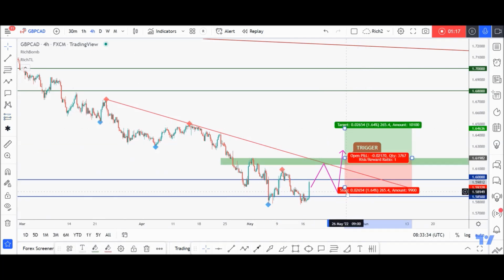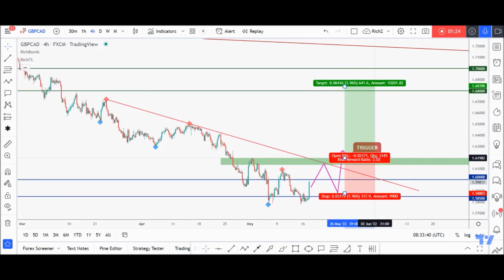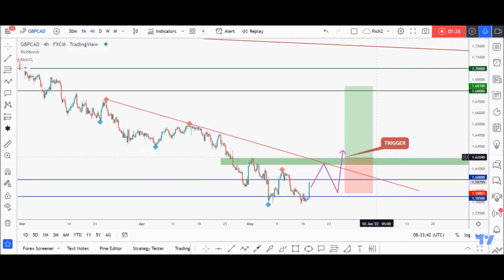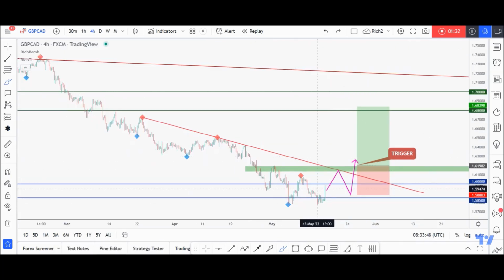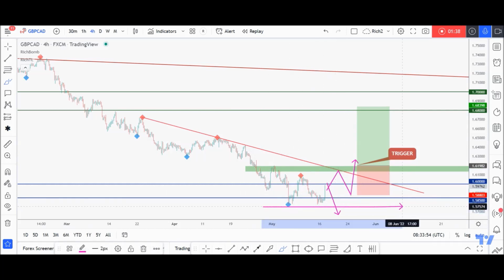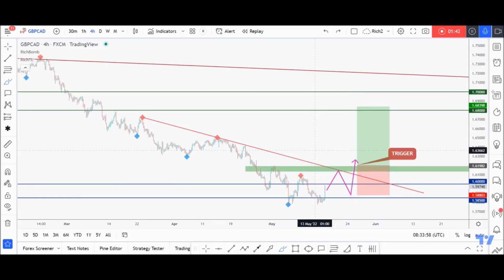So this would be my trigger, and when the buy is activated, the stop loss would be just below the previous swing low, and we target a 1 to 2 risk to reward ratio to have an edge over the market from a risk management perspective, which would be around the upper resistance area, where, as mentioned from daily, we'll be looking for sell setups. Meanwhile, until the buy is activated, until the bulls take over by breaking above this structure upward, GBPCAD can still break it downward to test the lower support area as mentioned from daily and weekly.